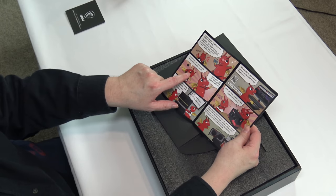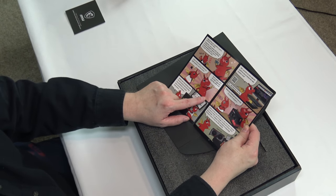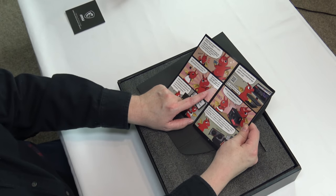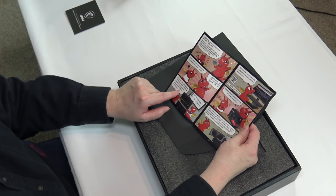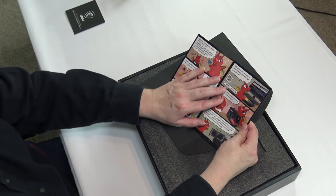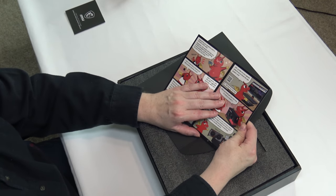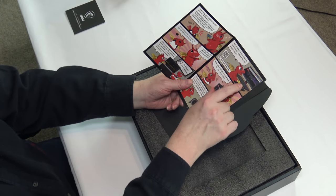I don't know how to choose the right graphics card for my PC. Don't panic. Join the MSI upgrade journey with me. And he's pointing to the sky, being very heroic. Before you start getting ready for the journey, the first thing you should do is check your current hardware information, power supply, and size of your case. MSI provides an easy upgrade guide for you to choose the right graphics card, and they provide a QR code for you to scan. And look, the dragon is sitting there at the computer.